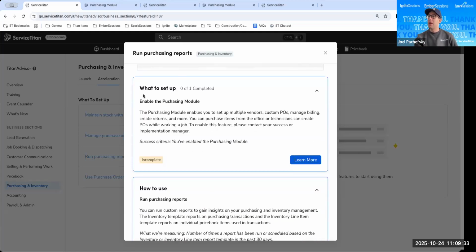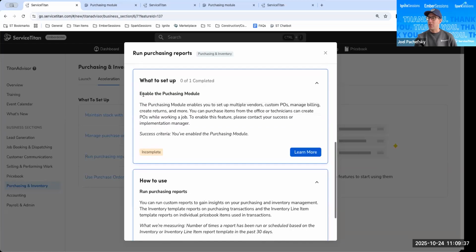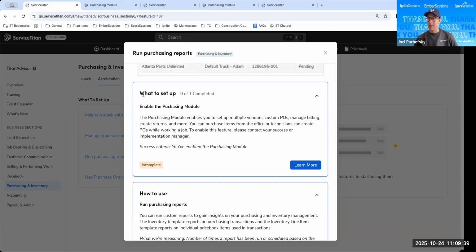Let's scroll down and talk about it. We have one thing to set up and one item on how to actually use this feature and get those 3 points. The first item that we want to set up is enabling the purchasing module. This is why I was saying if you aren't doing POs, you probably are going to want to talk to your CSM to get this enabled. But this lets you set up multiple vendors, custom POs, manage billing, create returns, and more.